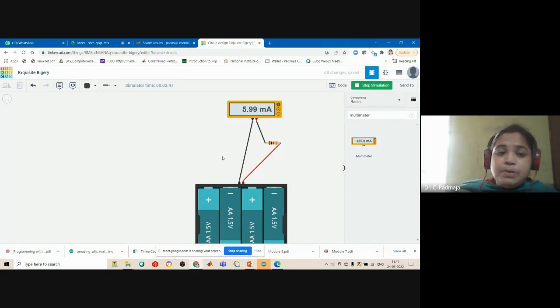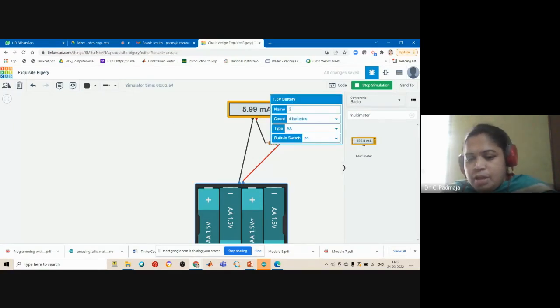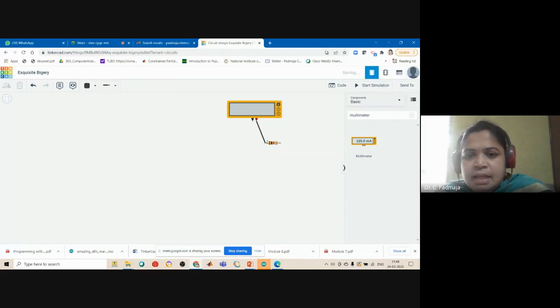Okay. And suppose if I want to test resistance. So what can I do? I'll remove these batteries, and one of the terminals of this resistance I've given to the positive, and the negative of this I'm giving to the other terminal of the resistor.